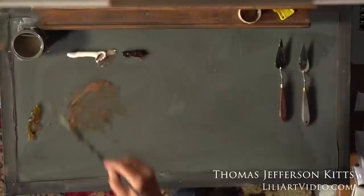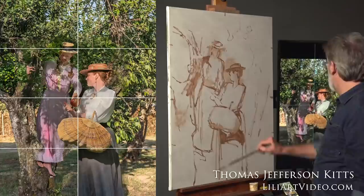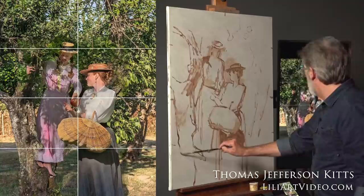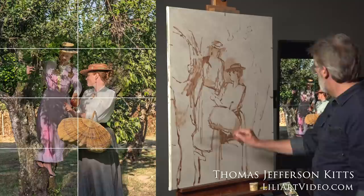And what I want to avoid again, just like I don't want to line up and create outlines of everything, is blocking up my darks too much. Okay. Now that actually should be further over, because we want the tree to support her. I don't want this tree to be too lined up with this side.